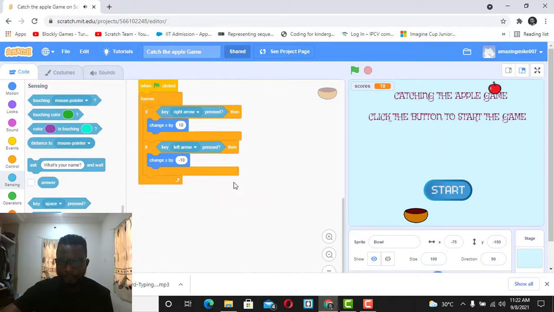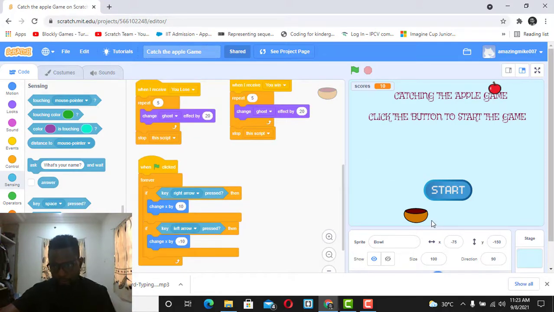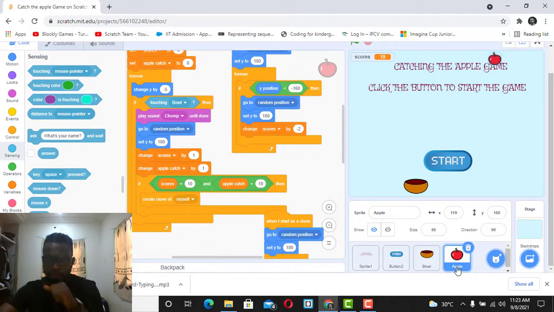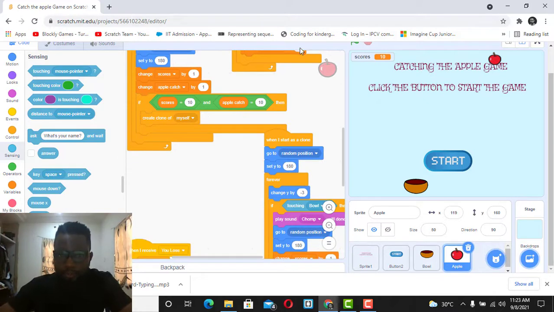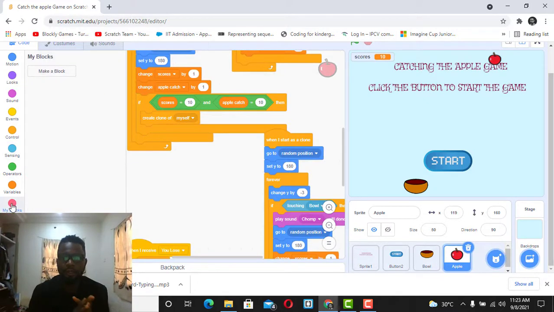So we've done the first part, which is to change the arrows and then to change the movement of the ball. Now let's go to the apple. What we want to do in the apple is to introduce a concept called blocks. I will still do a tutorial on blocks, but for the sake of this project, I'm just going to briefly explain what a block is.